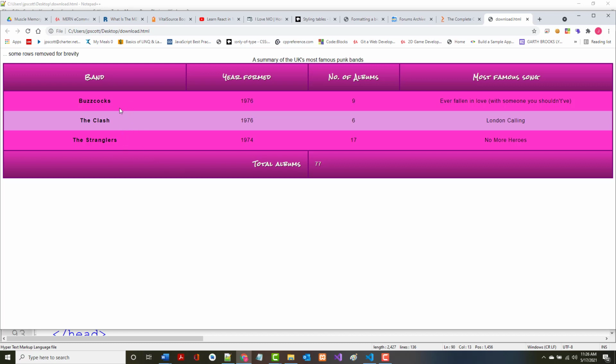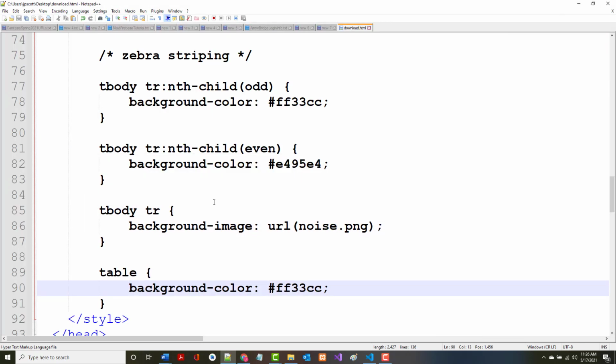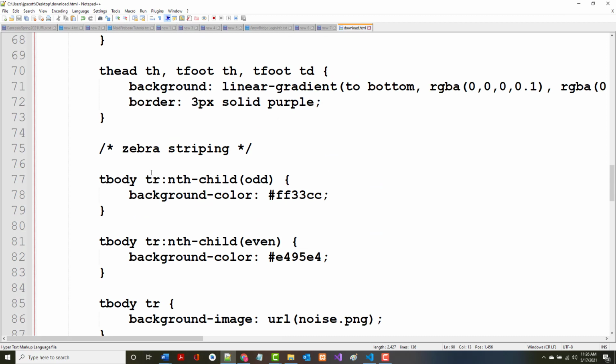So you'll notice, all right, typically this is referred to, I believe, as row 0, 1, and 2, or it'd be 1, 2, and 3. But it's really important, the way it is, as far as how you want this thing set up with the striping. All right, we said nth-child odd. So I believe it's 0, 1, 2. Weird thing about some of this stuff is that some of it starts counting at 1 and some of it starts counting at 0.